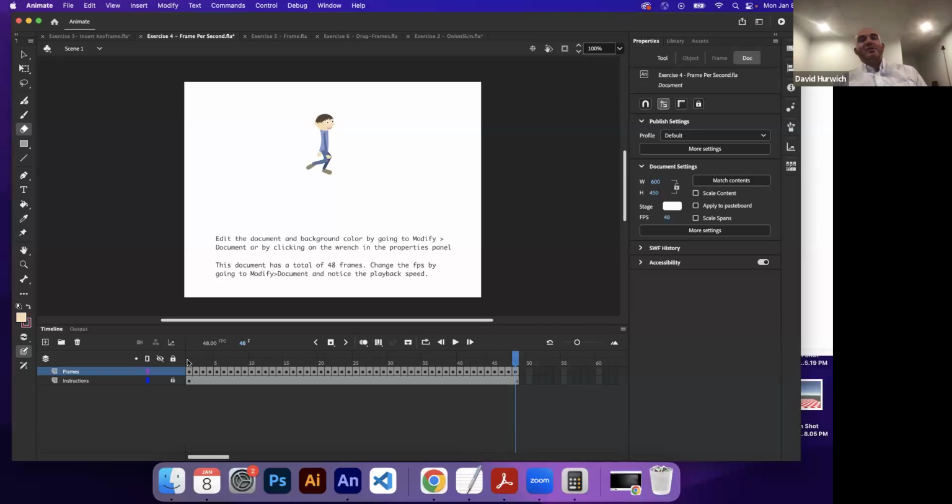So what is the point of all of this? Well, the point is that you can change your frame rate, but if you do that, it's going to speed up or slow down your animation. So if you set up your animation at 24 frames per second, but then decide later to change it to 30 because you're trying to output it for TV, it's going to speed up the animation a little bit. Maybe not super noticeable, but it will a little bit. So you're going to have to keep that in mind. Same thing if you went from 30 to 24, it would slow down the actions that are happening a little bit.